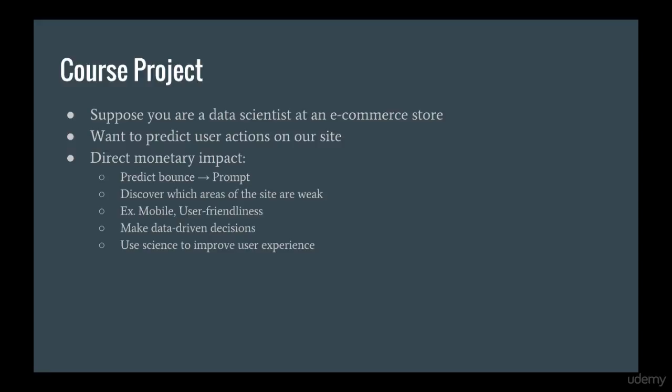For example, look at where people are beginning checkout but not completing it. Once you've examined the causes of users not completing their checkout, you can improve your website. Another example is maybe your mobile experience is not very user-friendly, so people aren't buying when they visit your website on mobile. By examining your data, you might be able to see that you can predict very accurately that people aren't buying when they're on mobile, telling you that you should probably enhance the mobile version of your site. You always want to make data-driven decisions and use science to improve your user experience.